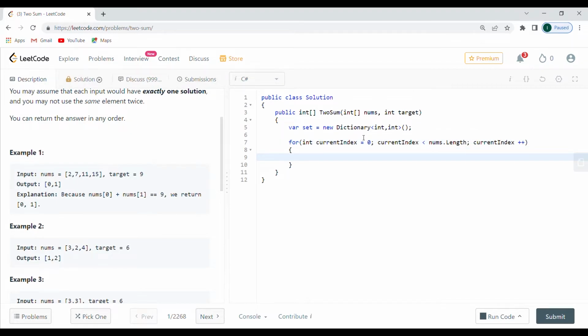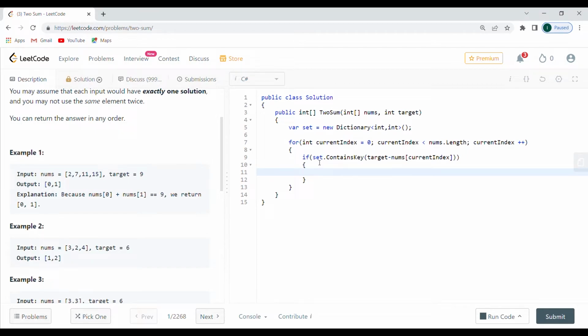Okay, so now we have the going forward motion, and now I need to check if we have it in the set. If we don't have it, we're just going to set it, and if we have it, we're going to return. I'm not going to create a list here for the output array. I'm going to create it dynamically. So I'm going to check if the dictionary, actually our set, contains key, and does it contain the target minus the nums of current index that we were talking about.